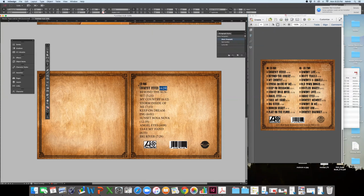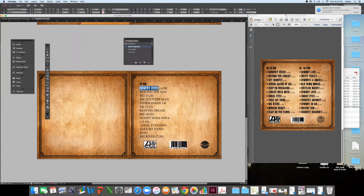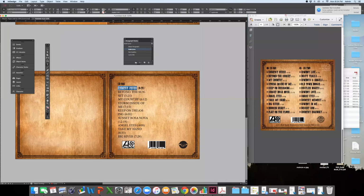And for the 14 font, I'm going to go to my paragraph styles. I'm going to pull it back up. That's not it. Type, paragraph styles. Oops. There it is. And I'm going to click on new. It does have some bullets. I'll show you how to do that. Click on basic paragraph. Okay, so now for this new one, it's going to be bullet lyrics. Hit okay.